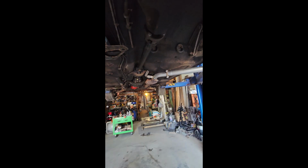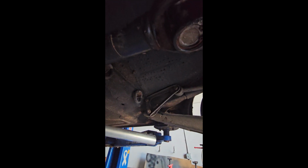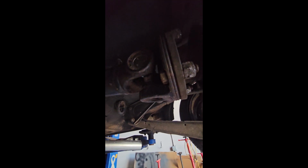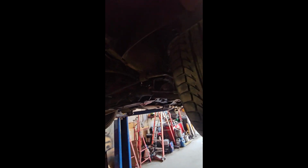So I didn't get to take you along, I'm sorry. Things happened, parts got delivered. There's the new U-joint. I will put up some pictures of what I took out of there. It was not good. But this is nice now, very tight. The front end's still not done. The tie rod is wrong. Both companies, wrong one.